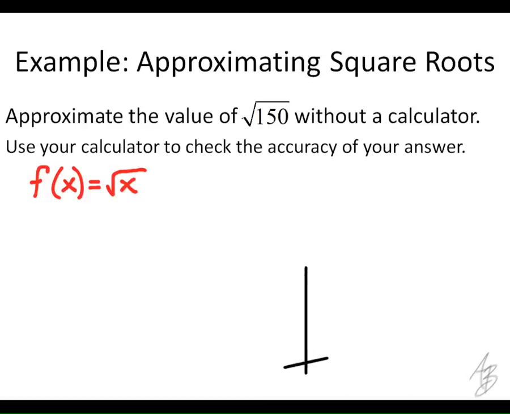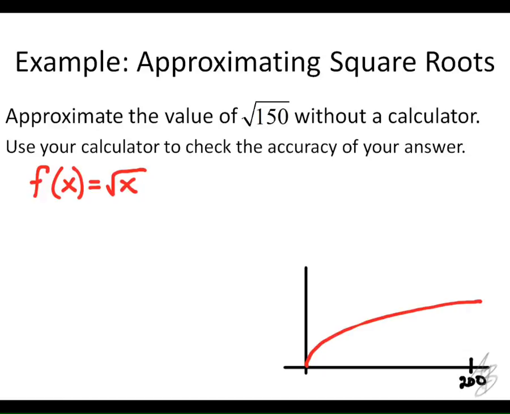I think we have a pretty good idea of what the square root function looks like. So that's going to look like this, right? And I'm going to scale it so that we get the points that we need here. So let's go all the way out to, what do you say? What should we put there? No, I'm sorry, not 15. On the x-axis, we need to get 150 somewhere on there, but I want to go beyond that. 200? Okay.